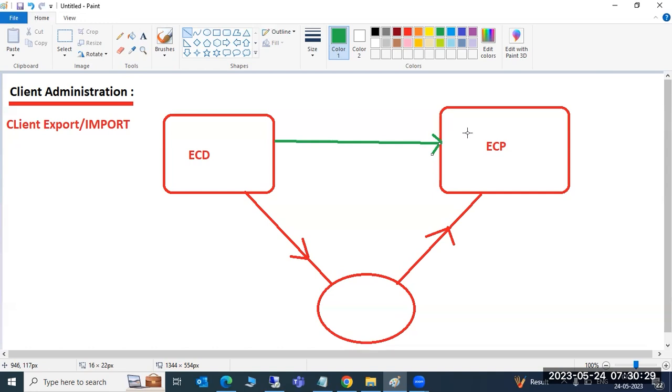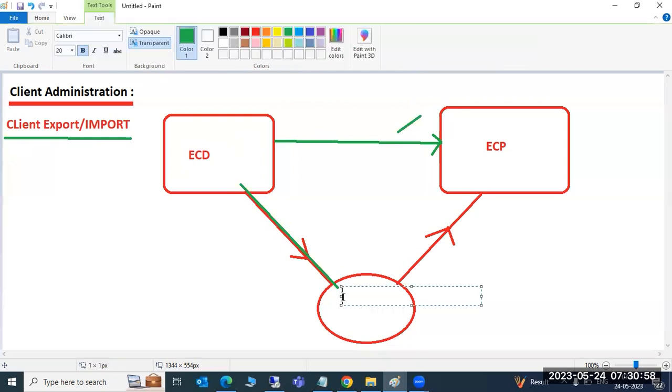That's why SAP introduced one more method called the client export and import method. If you have more than 1 terabyte of data, you cannot copy directly here. That is your wish, if you want to use the direct method, you can. Otherwise, there is an export method, which means you can export the data from ECD to your local file system. Local file system means the trans directory, which comes as part of the installation, /usr/sap/trans.